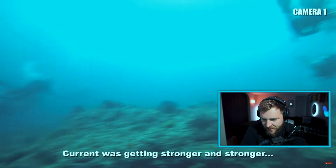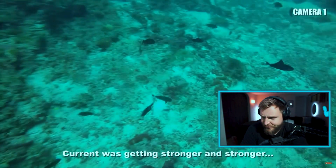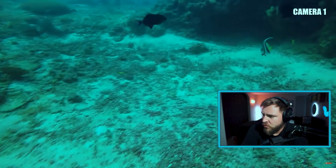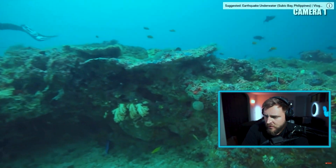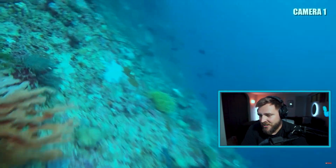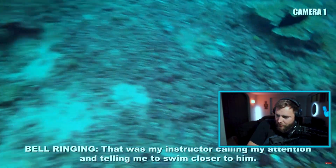Lots of fish. This looks like a great dive site. The current's getting stronger and stronger. Ooh, pennant butterfly. More shidle. Coral is super pretty. Wow. Gorgeous. You don't want to be this close to the reef. Uh-oh. Bell ringing. Man, they are really moving now.